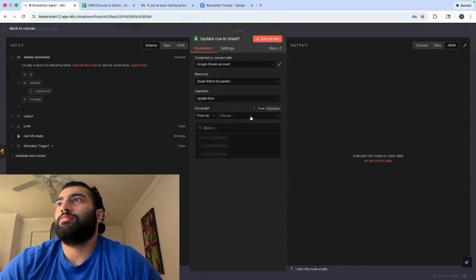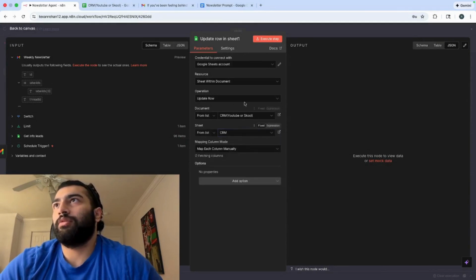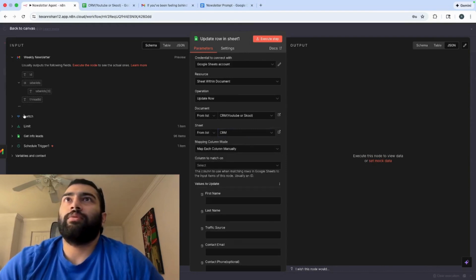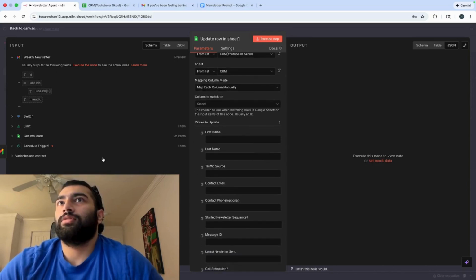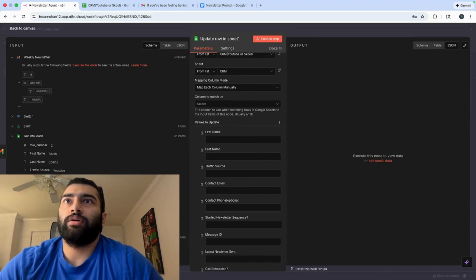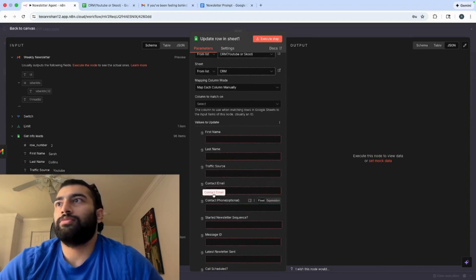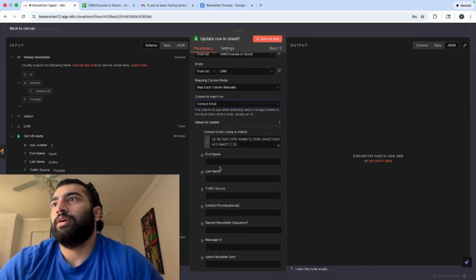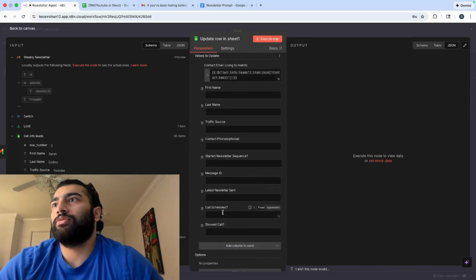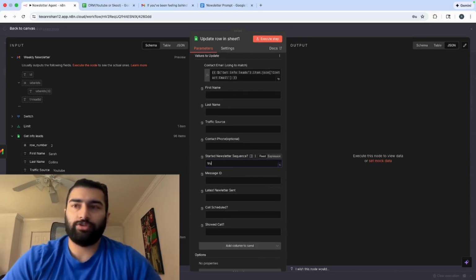Update row. Same thing. Go to the CRM. And then the way we're gonna find this one, pretty simple. Let me get lead info. We'll go on their email. We'll go contact email. Actually, we're gonna filter by contact email. And then the only thing we need to do is latest newsletter. We put that as true.